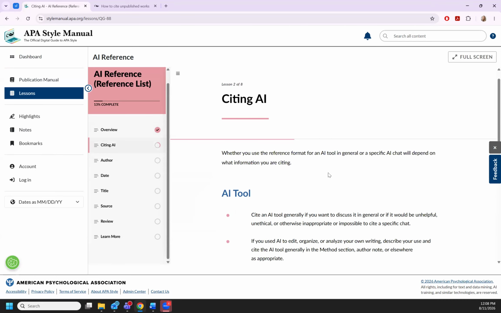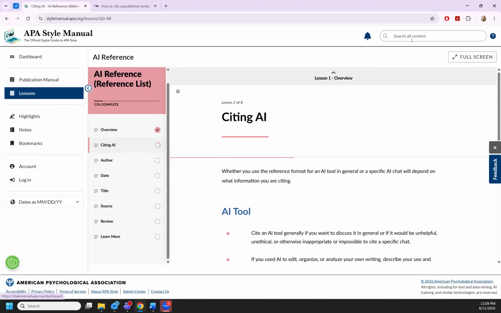One thing that we do want to make sure to point out is that, of course, this is just some general information and guidelines. Your institution will have their own specific information about what is and isn't allowed as far as generative AI use within writing. So I always recommend that students follow that guideline to make sure that they're adhering to academic dishonesty policies. But we thought that these two lessons would be very helpful since we have this brand new day and age of AI and all sorts of fun stuff in the academic space.